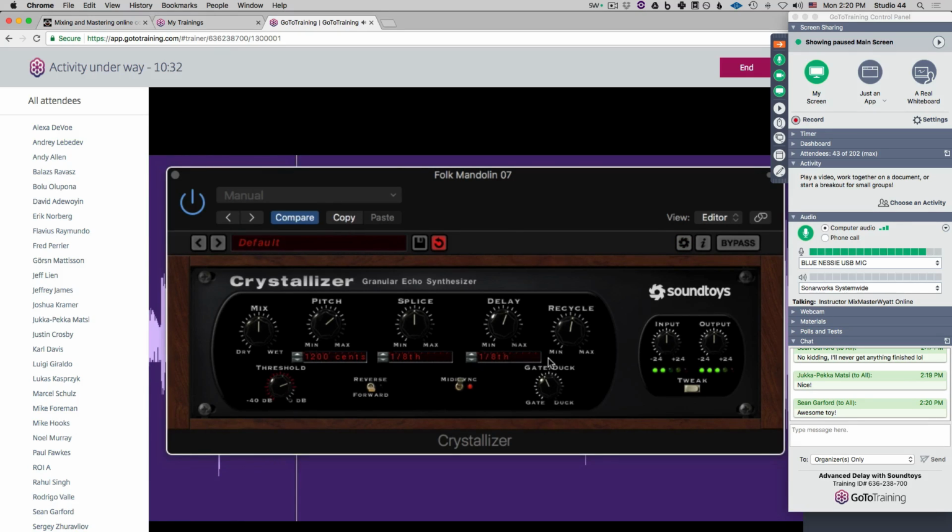Isn't that cool? Isn't it a wonderful toy? Yes, it is. So the key here is to have a very sensitive threshold setting and try to make it so that the input signal is just tickling the threshold and crossing the threshold back and forth to make that sort of activity. If it doesn't cross it at all, you won't get any of the gate effect. And if it's always crossing it, you also won't hear the gate turning on and off, which is sort of the fun of this effect.